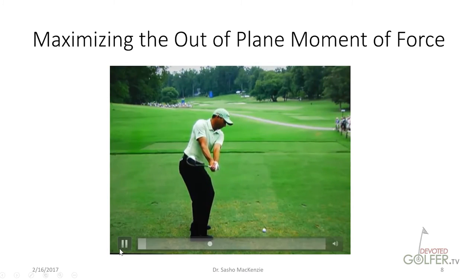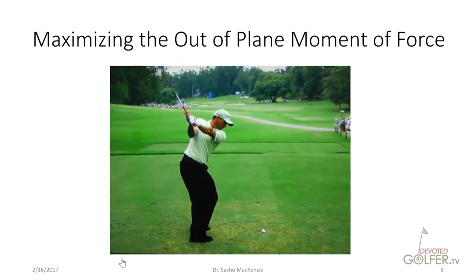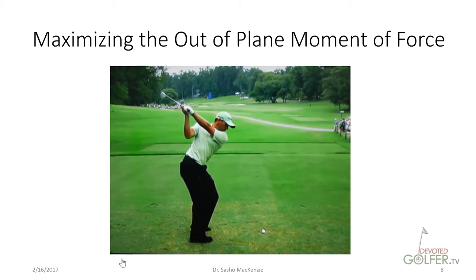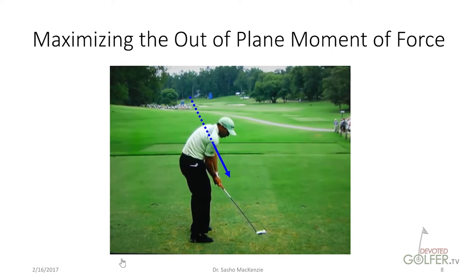And so we'll be able to see. I'm going to take a guess where I'm going to draw a line and show where I think the force vector is being applied. It's a pretty good guess based on all the swings I've seen. So he's going to get that center of mass quite a bit below. You're going to see that force vector pop on there. That's actually going to produce a torque that's going to help him close that off. Yes, boom. Supinate that lead forearm, and that face is going to slam shut.